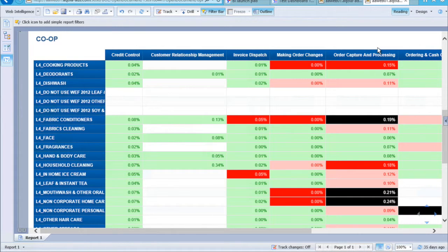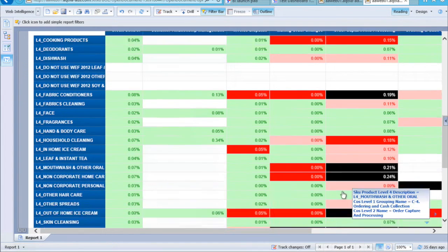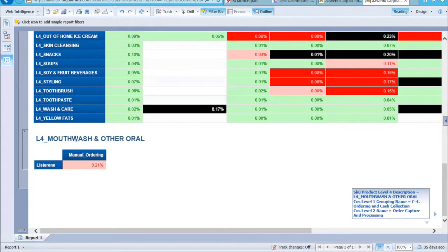So if I click on there, you can configure it any way you want, and you can keep on drilling down. So there's another example. I've clicked on another one that was black there, and it will go down to the next level of detail. And there you go. It's mouthwash and other oral, and it's Listerine, then it's manual ordering where the extra cost is coming from.